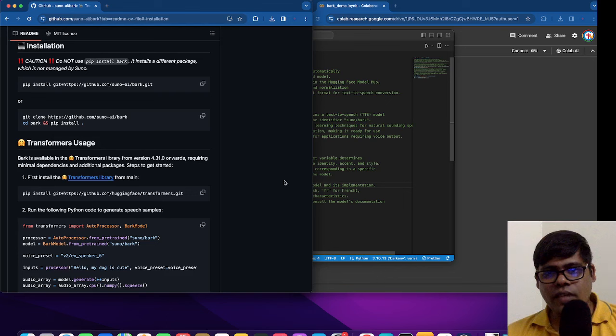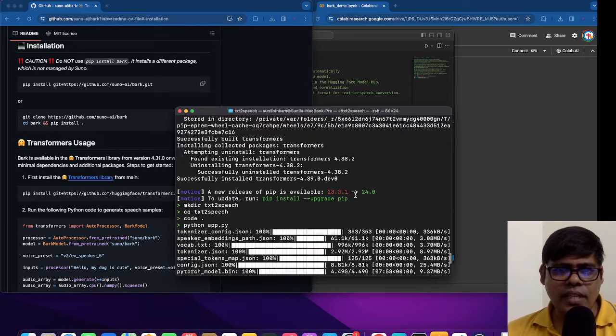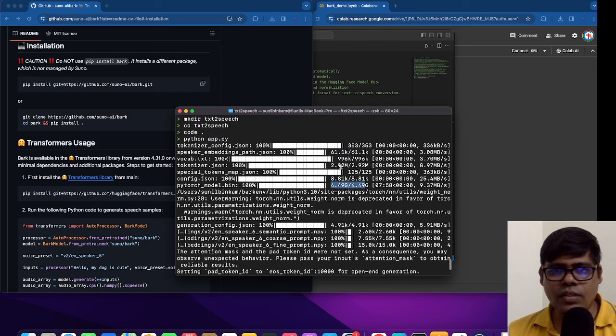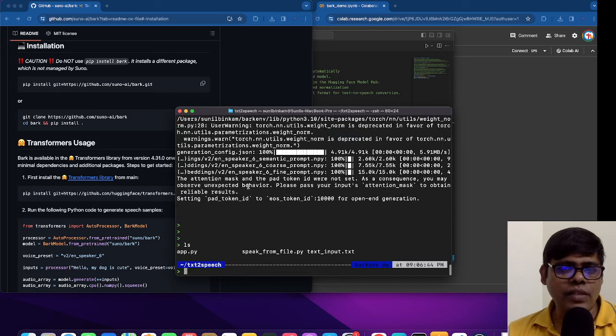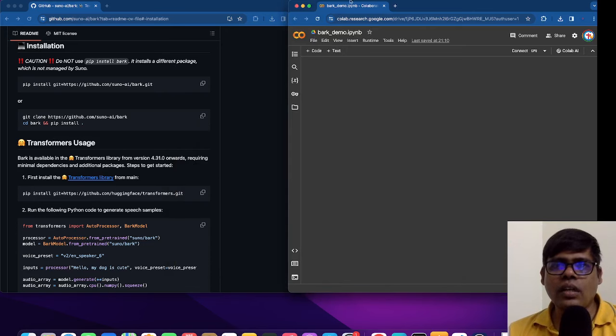So actually we can install it on a laptop. I actually installed it. If you see, these models are 4.4 GB here, and almost 5 GB of data is there, and depending on the internet it will take some time, and also when you generate it will take some time because mine is not a GPU machine. So that's why I am going to do the same steps again in Google Colab.